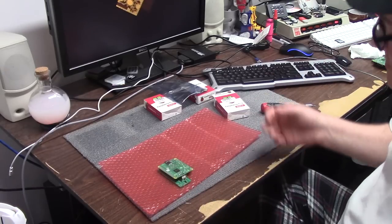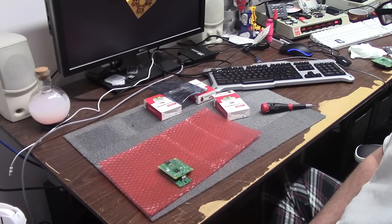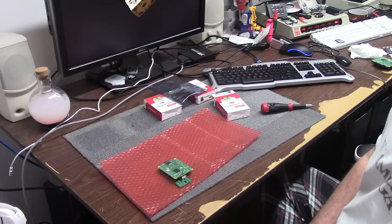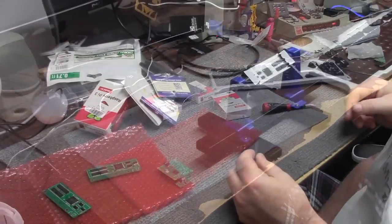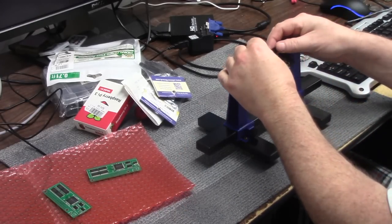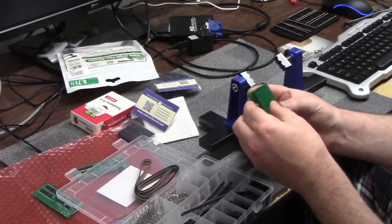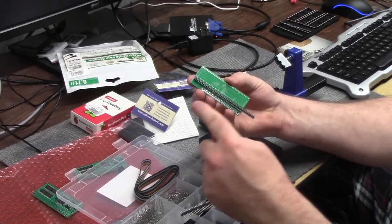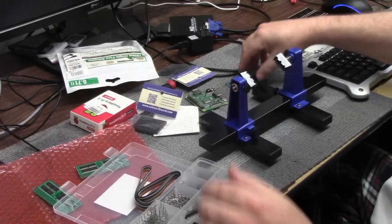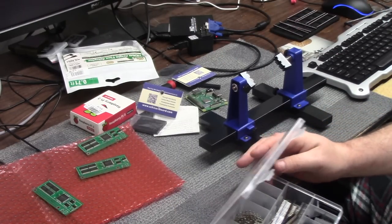I have some toys. We're going to have to go grab an Amiga out of the back. So we're going to grab another turd, one of the ones that I don't really show on the channel, but it's like my work test rig, I guess you could call it. So we have to put a female GPIO on here, and we'll need to solder that in. Anyway, I'll need both sides. Snip off what I don't use and solder these in. So I got three of these boards to build, and let's get to it.